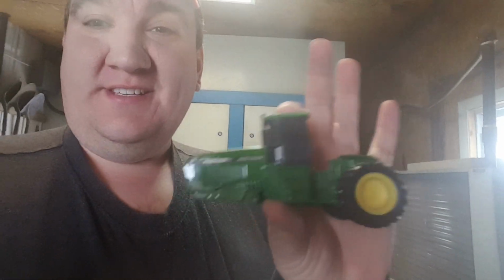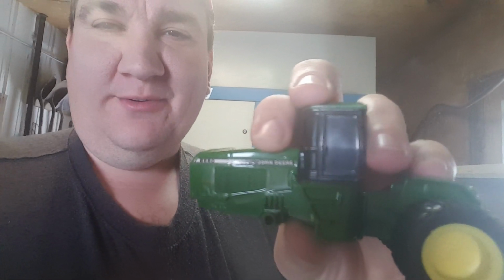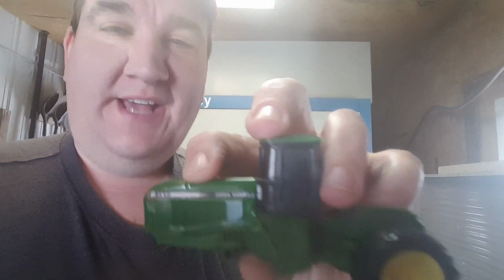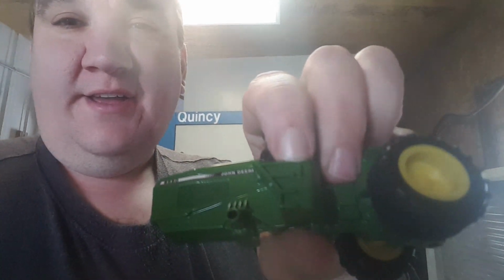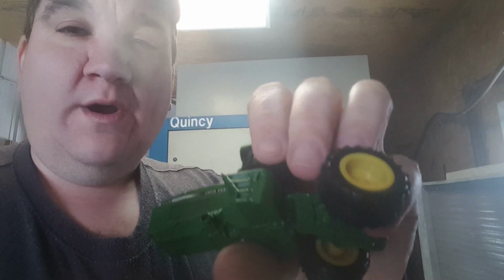And real quick, in case you're wondering, you're probably not. You can tell this is a 60 series tractor because it has the longer grill on the side. See how that grill goes all the way back to where my finger is? If this were a 70 series tractor, it would just go to this little seam right here where my finger's at now. And another tip is 70 series tractors have this rail all the way out. The 70 series tractor runs all the way down the side of these steps, where the 60 series tractor does not. So that's the difference there.